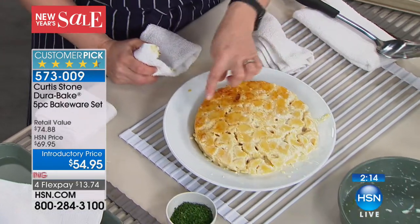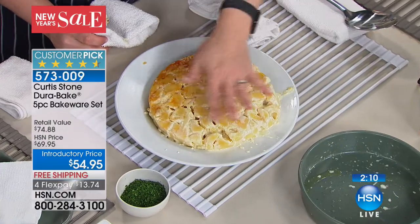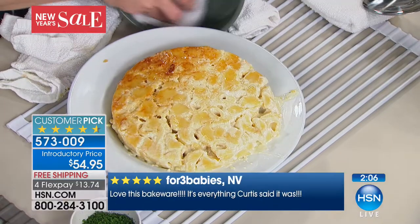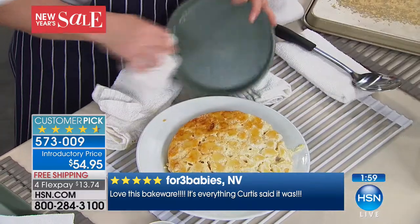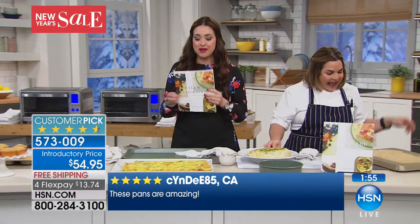I love that, and look at the caramelization that you got out of there, and even the creamy sticky part just totally came right out. Right. Just came right out. So this is a recipe in the book as well. It's my favorite mac and cheese. So if you're looking for the best mac and cheese, I have to say I think it's pretty good. I'm gonna go ahead and try that out and I'll let everybody know.